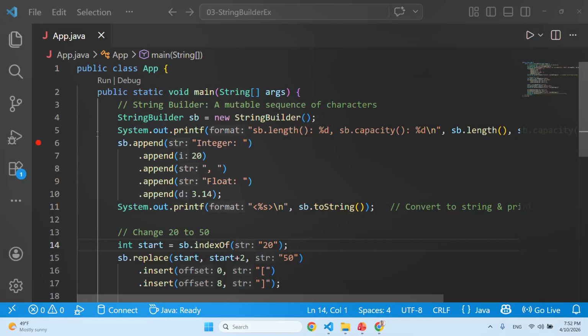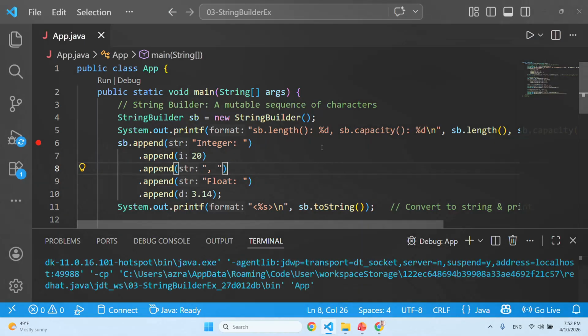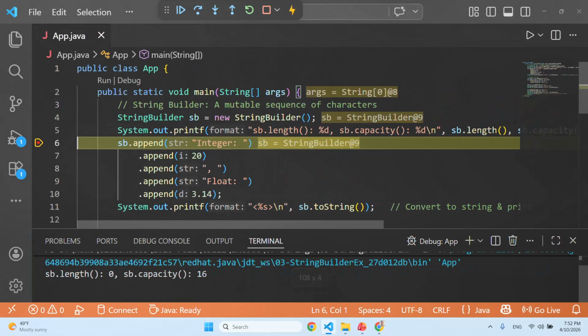Here is some example code. I am creating a string builder where the content is initially empty. I'm going to print the length, which should be 0, and the capacity, the current capacity of the buffer. Then I'm going to use method chaining to append certain strings to the end of my current string that I am maintaining within string builder. So let's start it. The initial length is 0, capacity is 16. This means that right now the string builder can hold up to 16 characters, but this is dynamic. So if you were to put more than 16 characters, string builder will automatically increase the buffer that it has.